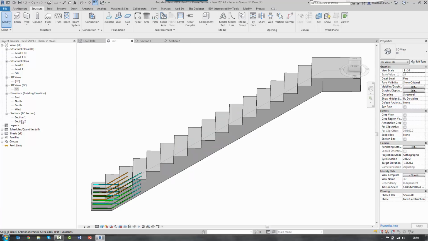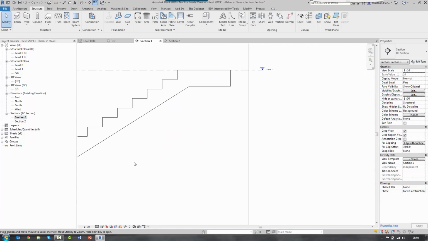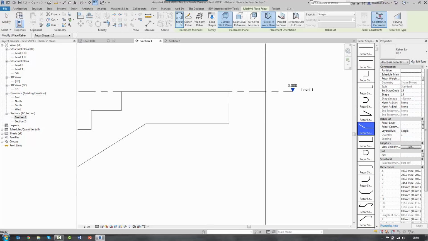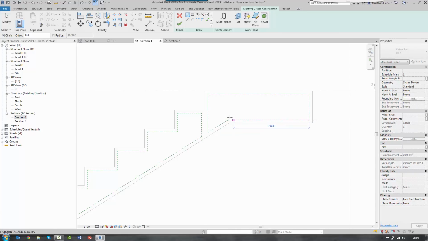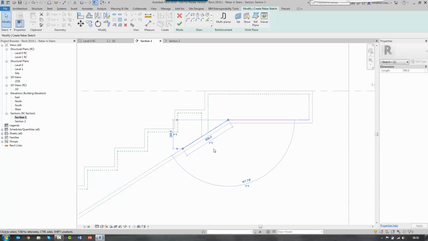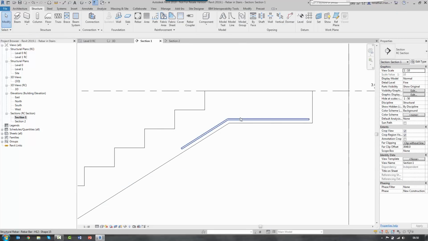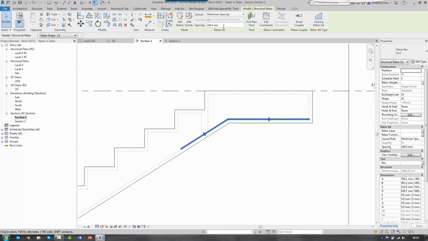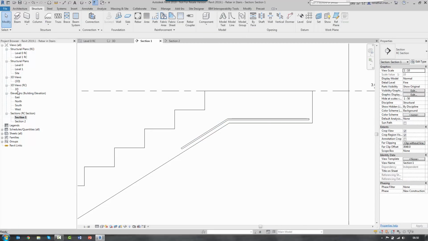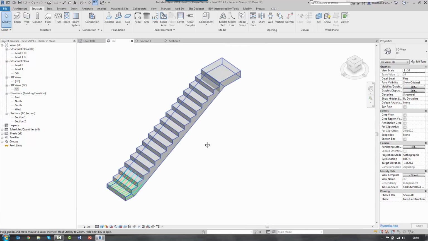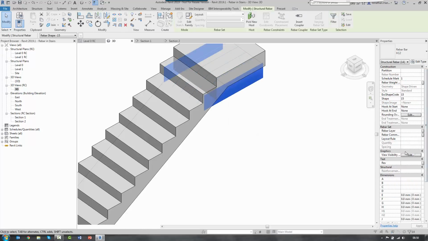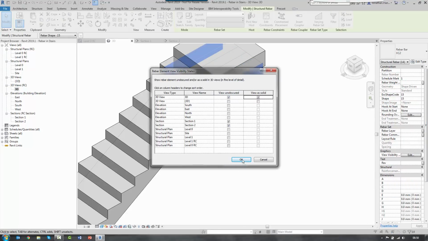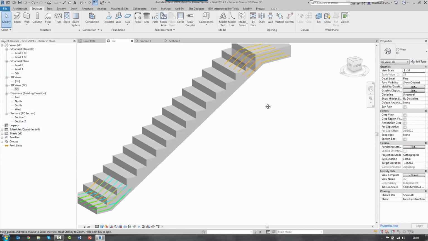Concentrate on the top. So again go to section 1, and it's a case of rebar, sketch, select my staircase, and we'll go bottom to bottom. So from here to here I'm going to take it down a distance, select my sketch line, and then modify its temporary dimensions, confirm it, and then I'm going to set this one out so it's a maximum spacing 200. And if we check our 3D, you will have your bars in at the top, and again select all the rebar and host, edit the visibility settings on obscured and solid, and now we see our bars.